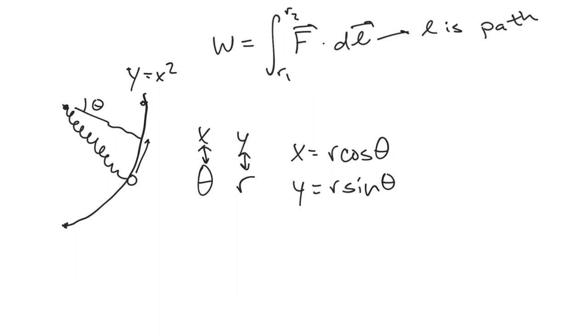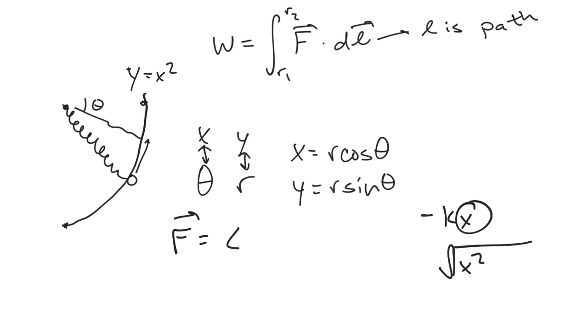So you would have to write your force as a function of one of those sets of things. Write your force either as a vector in x and y, or as in r and theta. We're going to keep it in x and y for now because I know you guys aren't very familiar with polar coordinates. So your force for a spring is negative kx, which is based on the amount that it is stretched or compressed. So you'd have to write your force function in terms of that, but where this x is actually the distance. So that's kind of like the square root of your x squared plus y squared.